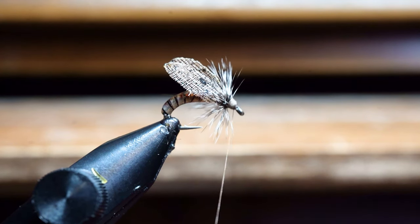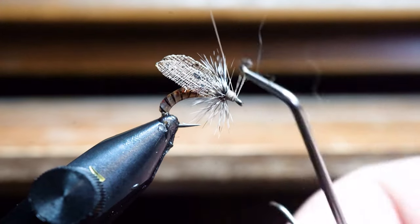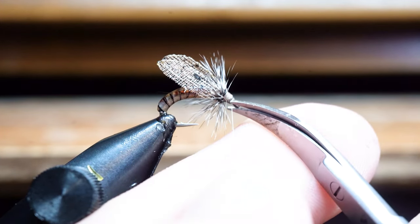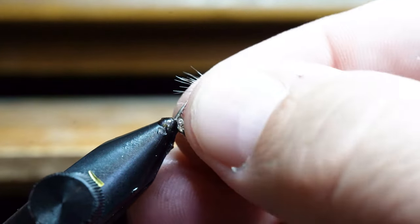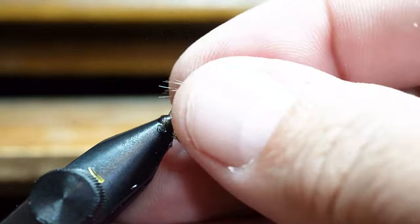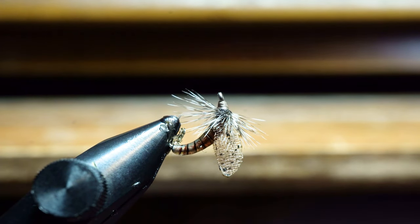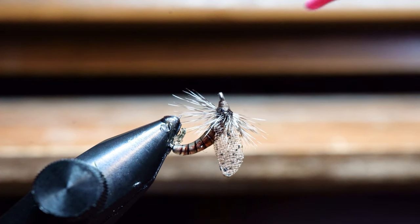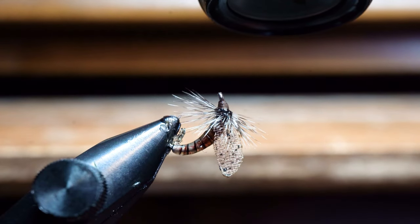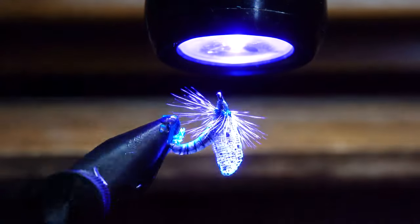Okay, and then the last thing we're going to do is whip finish this little caddis. And then what I like to do, just a little trick, is I hate it when I'm on the water and I have to worry about cleaning the eye of my hook. So a lot of times I'll flip my fly over real quick and I'll just dab a little bit of glue here. That way the glue is flowing down and not into the eye of my hook.